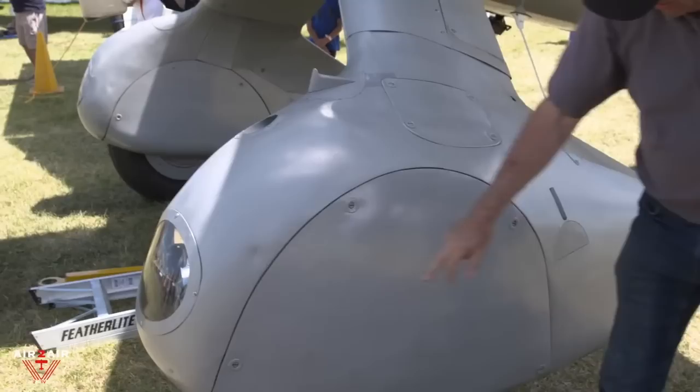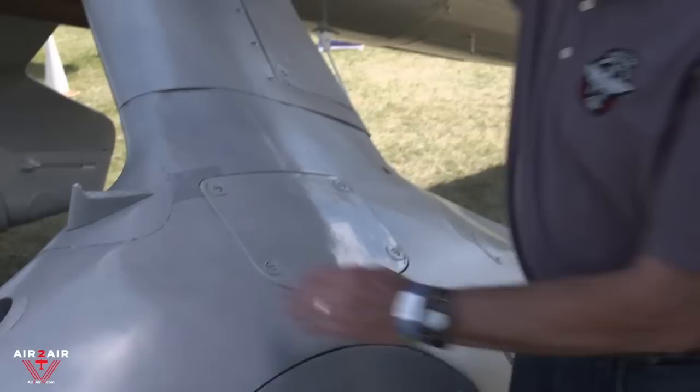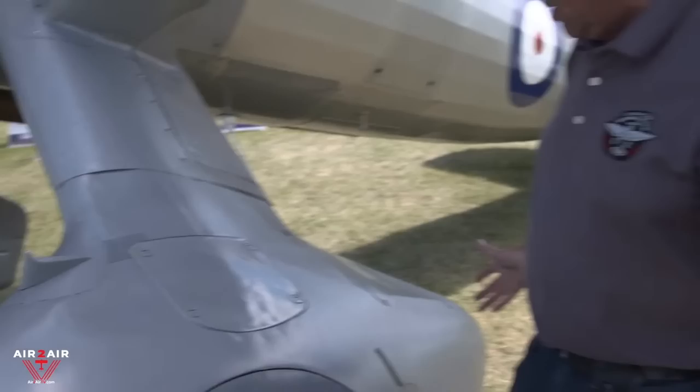Coming down from the cockpit, there are many of these fasteners — you can call them Zeus fasteners, but they're British versions. You need some sort of tool in your pocket as you go around the airplane because many of them start to move and you don't want them to become loose. Most of these are big panels that can be removed quickly and easily to access the airplane for maintenance and service. The airplane does shake a little bit, so as you do the walk around, you're checking those continuously.